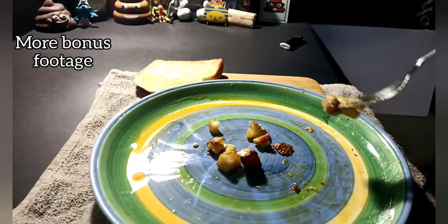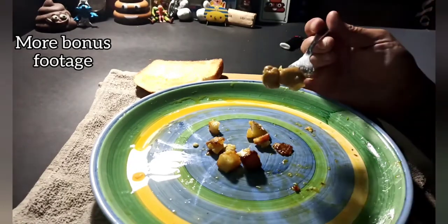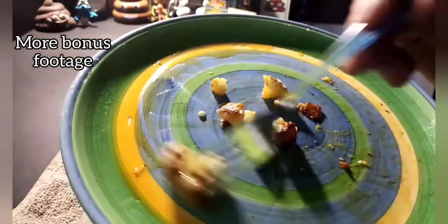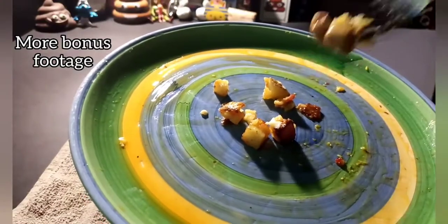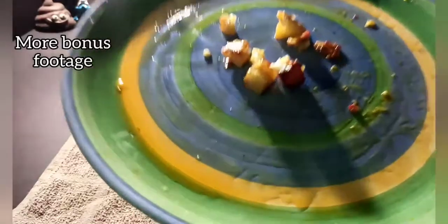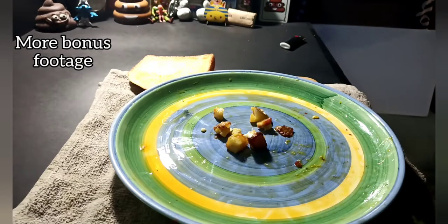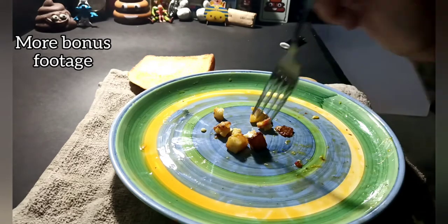But what I also wanted to show you guys is I haven't mopped this up, and there's another backup burp for your baby P. Bonus burps within the bonus footage. I'm not saying there's no grease, but we cooked that in nothing but its own fats and juices, and a little, I say a little bit, quite a lot of added butter. Where's the fat, guys? You may have seen me with my shirt off in a recent video. Someone asked about my tattoos. I'm as skinny as a snake. I eat this nearly every day.